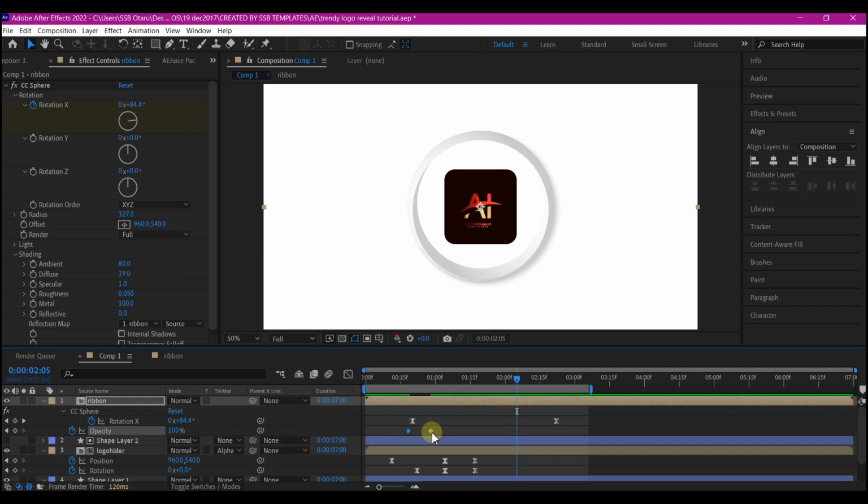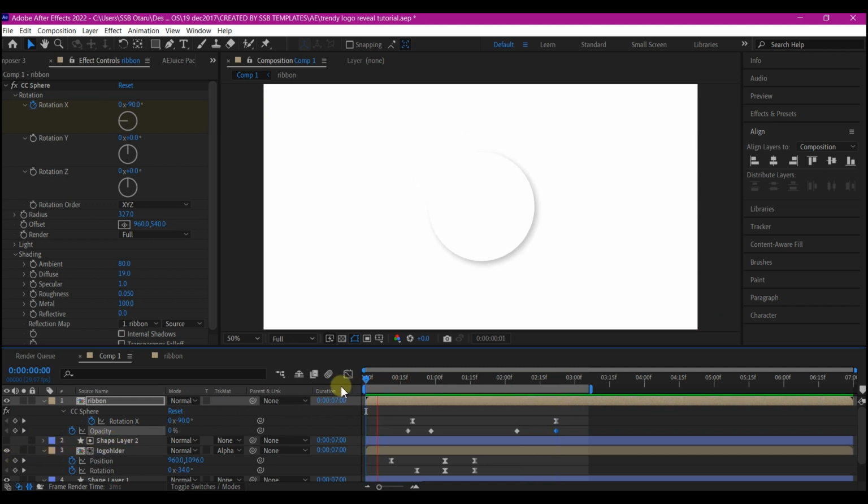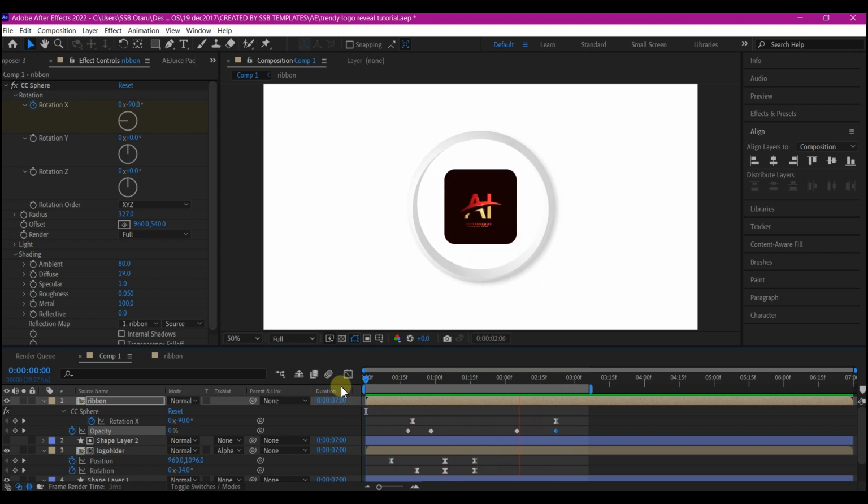And duplicate this last keyframe, Ctrl C and Ctrl V, that will paste it to where your time indicator is. So I will go to the last keyframe for the rotation and set the value of the opacity to 0. So if you preview now, you have a trendy, smooth animation like this. Beautiful. I think the last opacity is coming too slow right here, so I'm gonna shift this so that it can come early, and I'm gonna shift this in so that it will come a bit late.